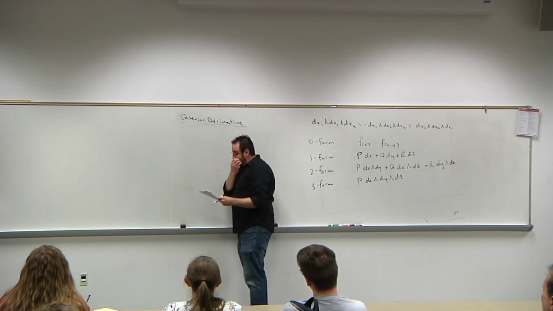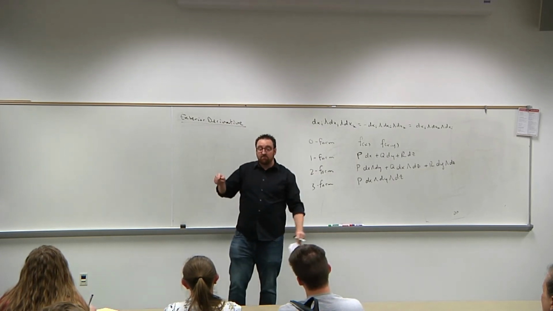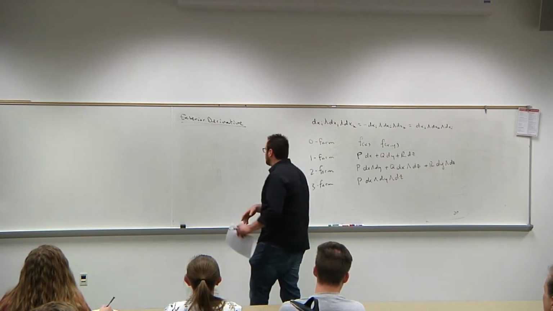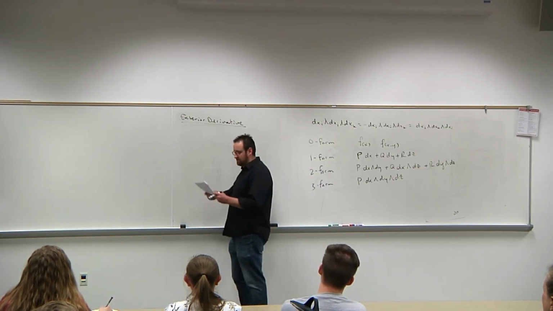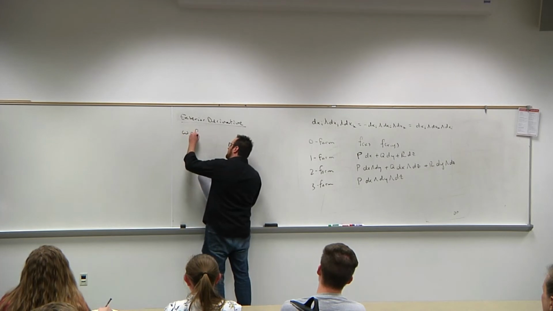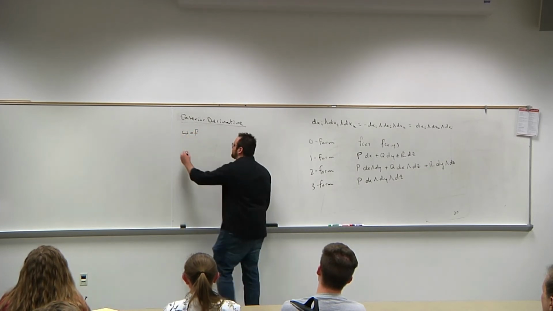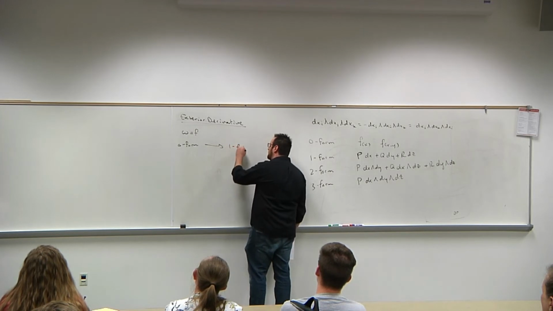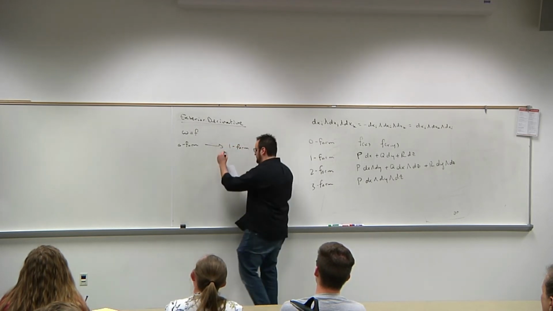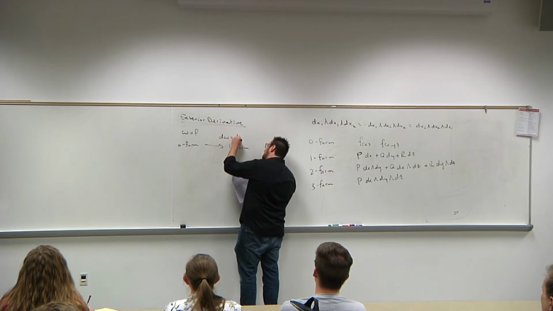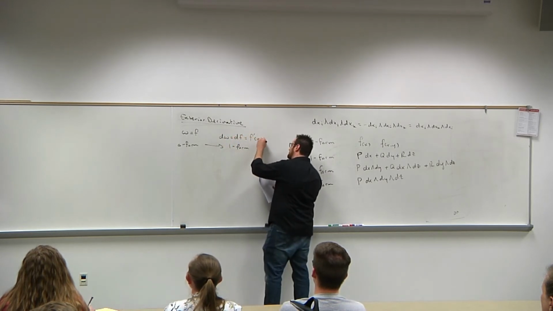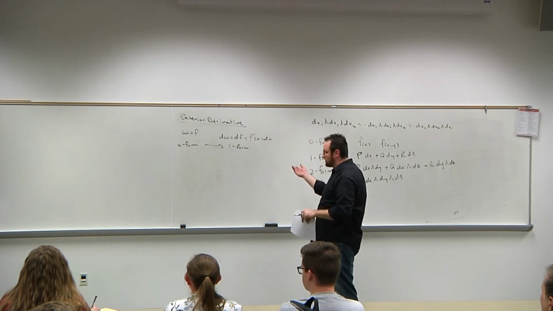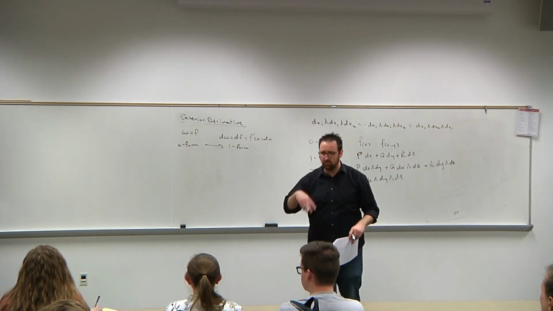The exterior derivative takes a k-form to a (k+1)-form. It does it in a very particular way using differentials. If I start with omega being f, so I've got a 0-form here, I can send it to a 1-form by applying the differential property. That would be d omega, which is df, which we know is f prime of x dx if it's 1-dimensional. 2-dimensional would be partial f partial x dx plus partial f partial y dy.